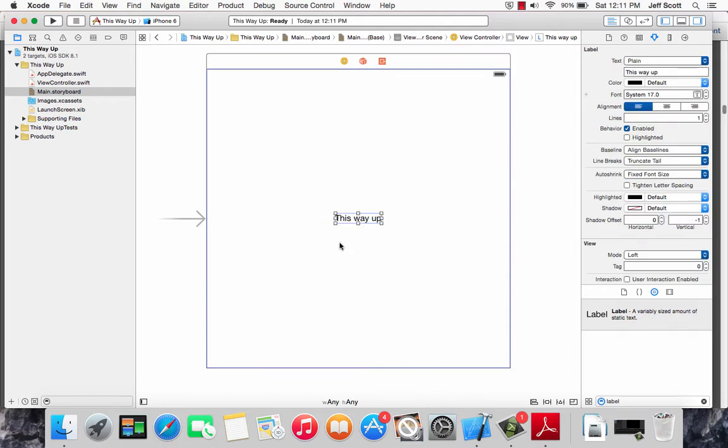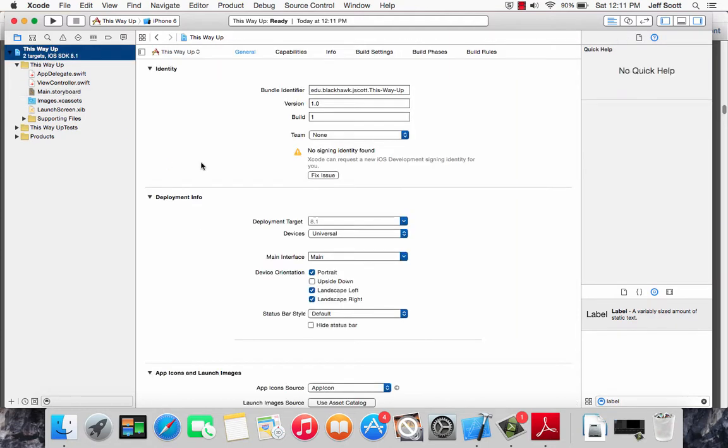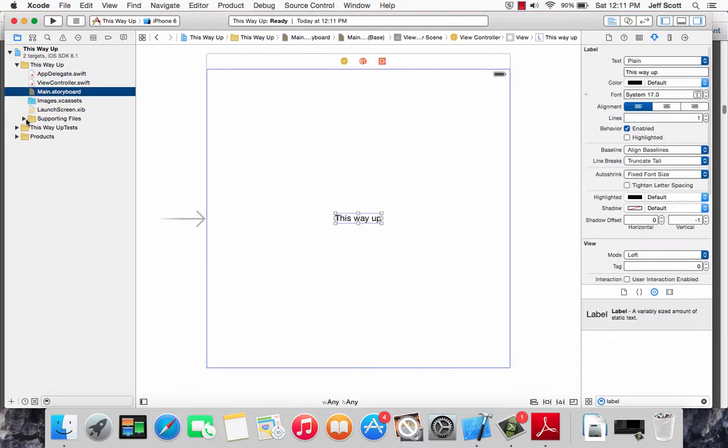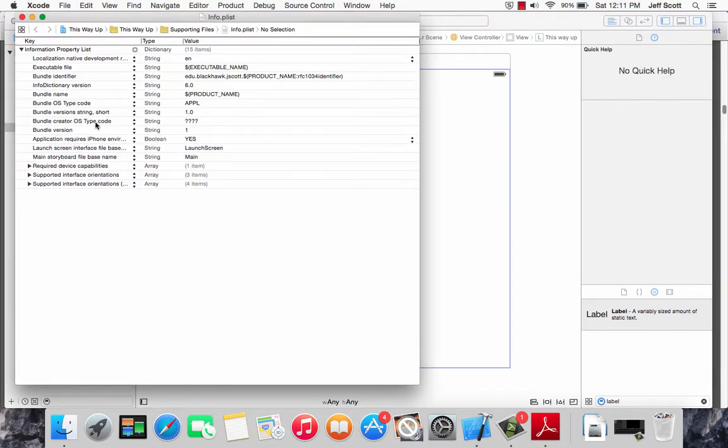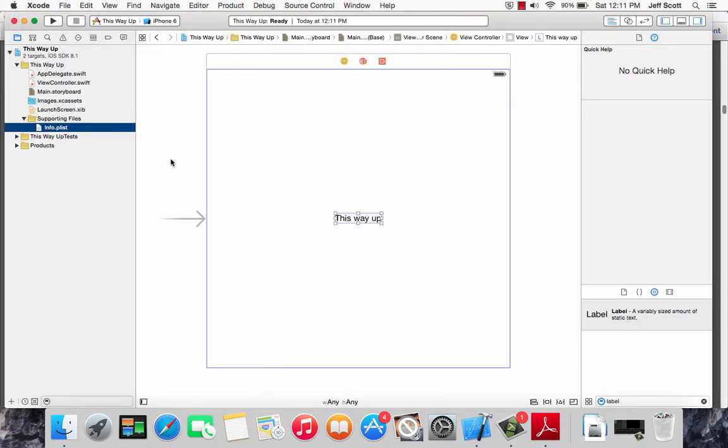So now pretty much our screen looks the way it does on figure 5.3 on page 142 in the book. I guess I should have mentioned that what we saw when we first came into our program, over here, this stuff, which is your opening screen, you can also get to by bringing up the info.plist that's right here. And it's got most of the same settings. Now, do you have to do that? No, but what the author shows you in the book is, as you often see, that there's more than one way of doing the same thing. All right.